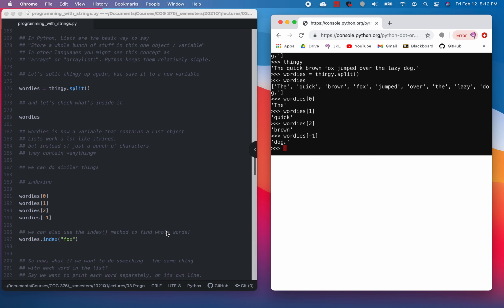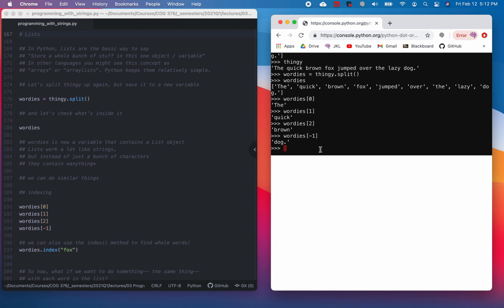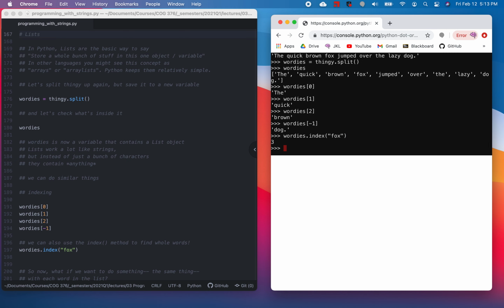You can also do the same index process where you search. You can say wordies.index of the word fox. See, when you type and speak at the same time, your production system gets jumbled. So wordies.index of fox. Where's the first time this whole word appears? At position 3.